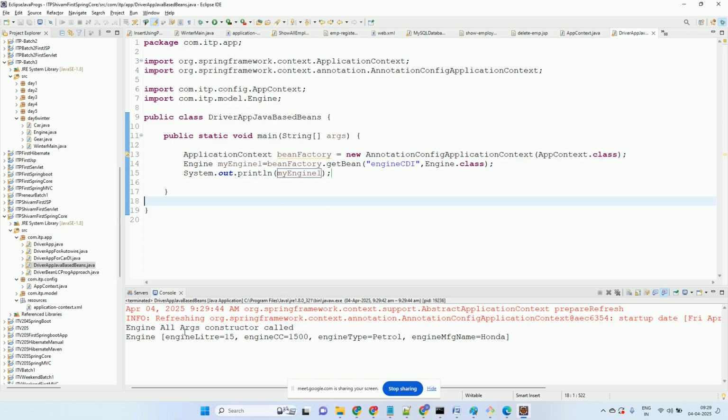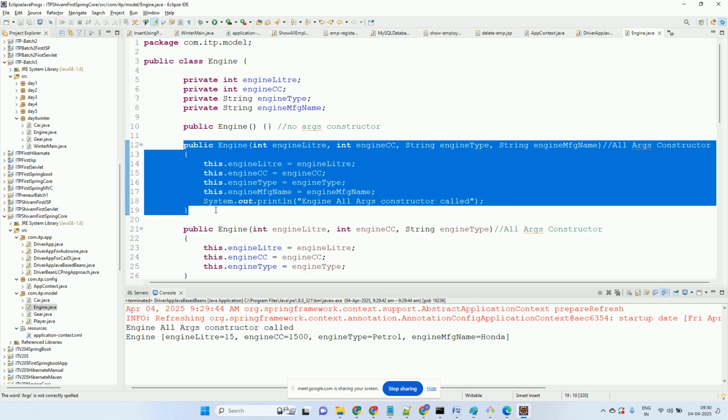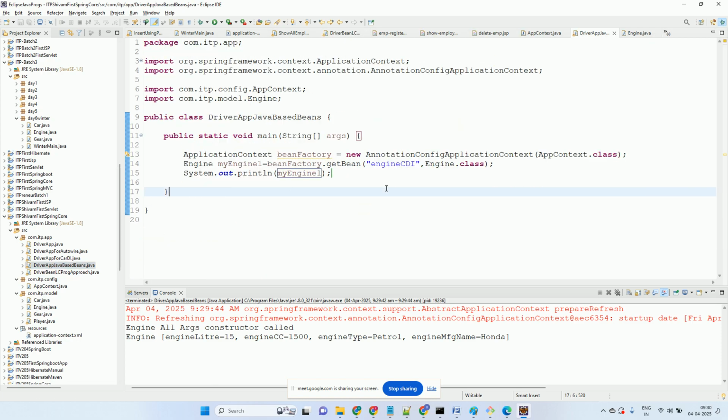So it has called the constructor. By default the bean is a singleton bean. So if I go to the engine class, this bean is made using which constructor? All arg constructor. So this will be called, so engine all arg constructor called, and it is showing me the engine object also.